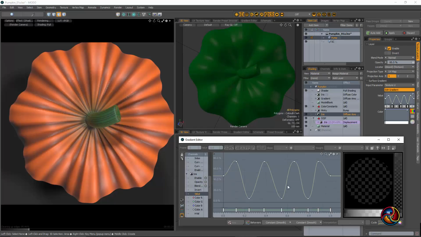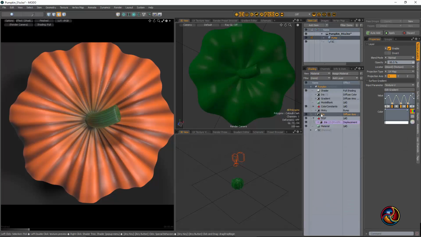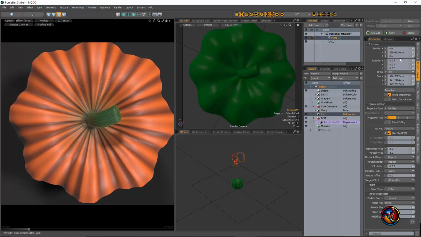Well, let me get this first. These two keys are my zero point, which is the model. These keys drive away from the model, push things out. These keys are going into the model, right? I've got these four set up here. So I put that gradient, or not the gradient, but the texture on here. I set it up texture-wise, put it in the positions I wanted, right?